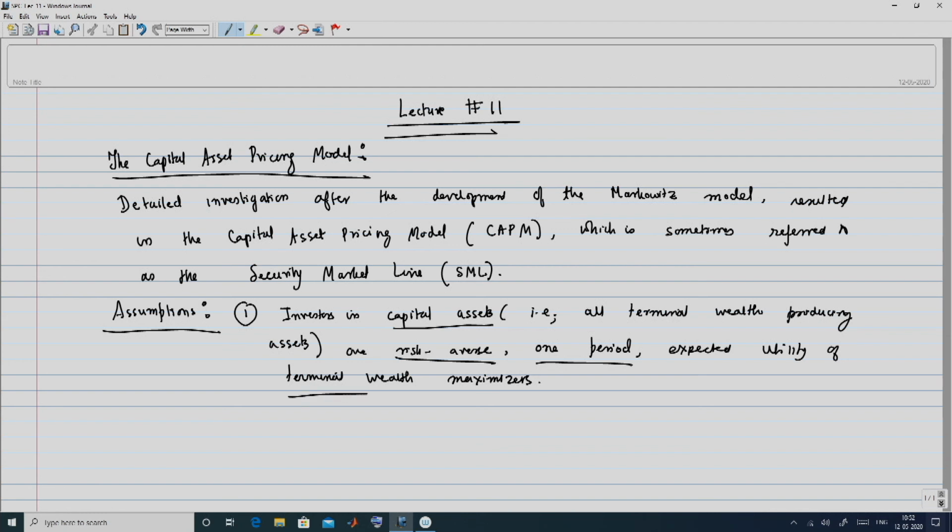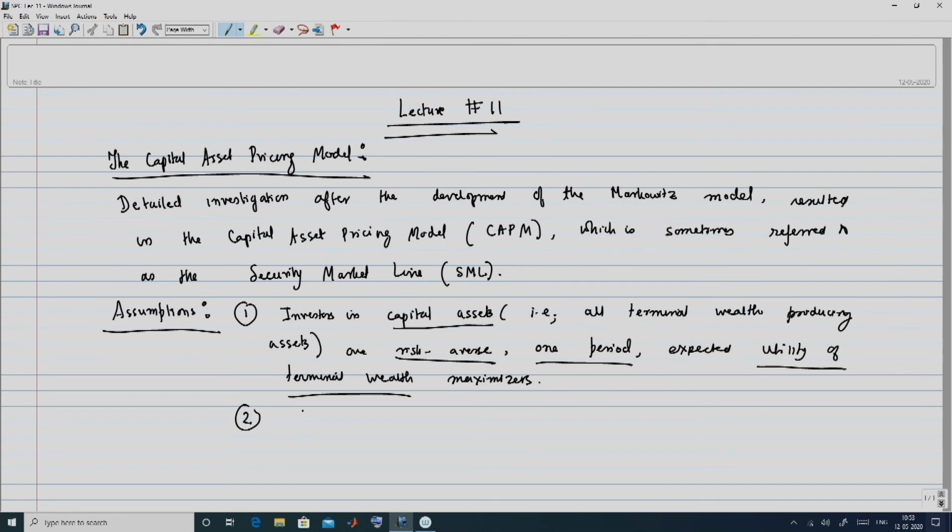So, basically you have terminal wealth and you calculate the utility of the terminal wealth, and this concept of utility will be introduced in subsequent classes. And then since the utility of the terminal wealth is a random variable, you need to take into account the expectation of that, and since these are investors of capital assets, essentially they are going to be driven by a portfolio strategy to maximize the expected terminal wealth that is going to be available at the end of the holding period.